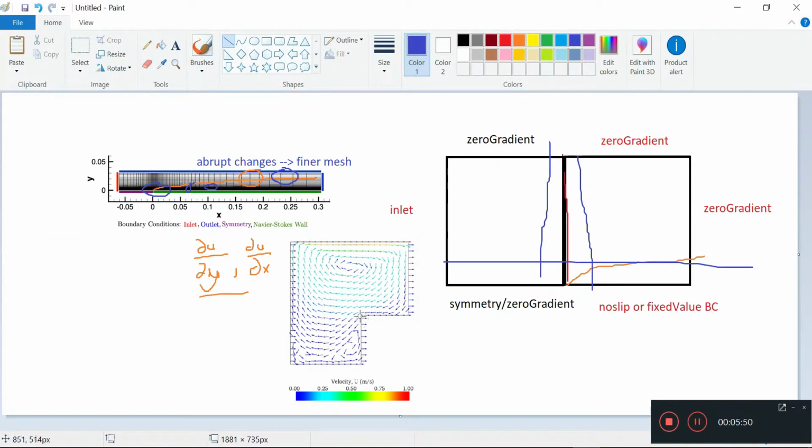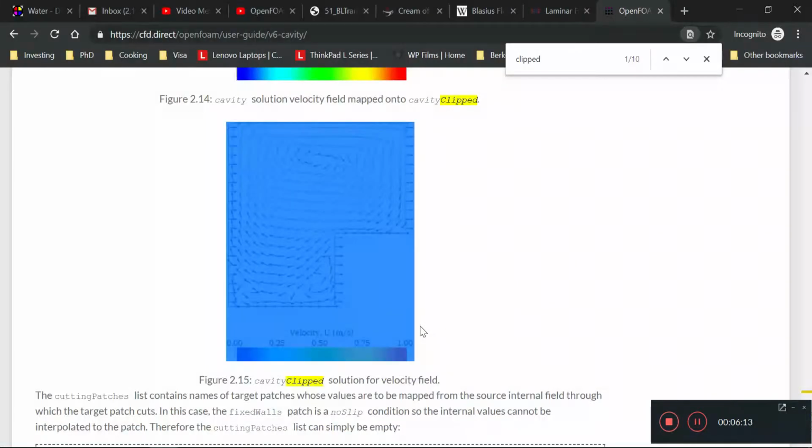So the 3 blocks in question are here: the bottom left, the top left, and the top right. And then the bottom right, there's nothing. So there are 3 blocks: 1 block, 2 blocks, and 3 blocks here. Okay, so that's how the cavityClipped file is working.